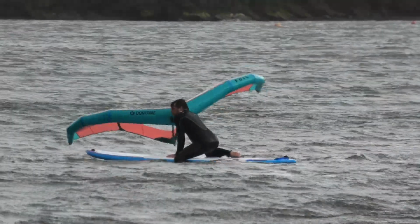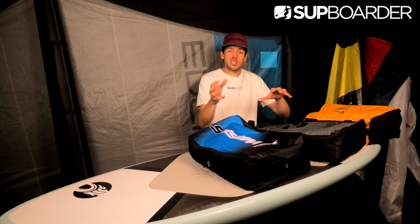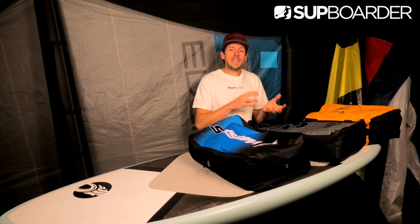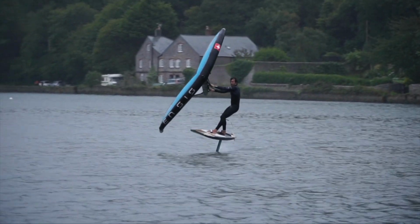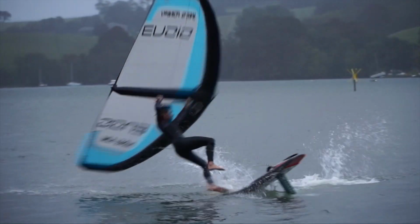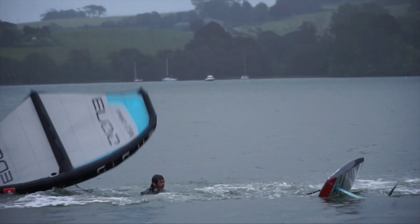Now, I'm personally a real believer that as soon as your wing is flapping, just try and get it on your hand as much as possible. Don't rely on your leash too much, but it is something you need to look at, and I've no doubt leashes are going to change dramatically in the next few years. Getting the right length leash is a very personal thing, and it's a very easy thing to change. Even if you buy a wing with a pretty dodgy leash, you can upgrade, you can make your own leash, as long as you've got a good quality leash that you're comfortable with, that doesn't get in your way, and that attaches you to your wing, so when you let go of it or get in a major crash, you're not going to lose your prized possession.